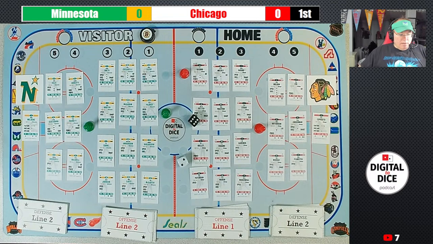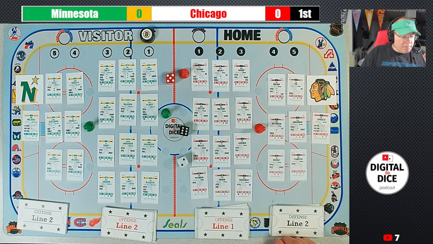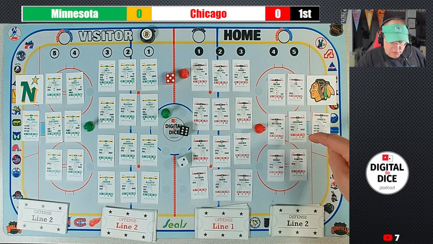And we'll see what it's going to be. So we're going to roll a die. So it's a 5. So a 5 is going to be smart. So an ice blast. Looking at everybody on the ice for the smart quality. So we have 1, 2, 3 over here. 1, 2. So Minnesota gets it.